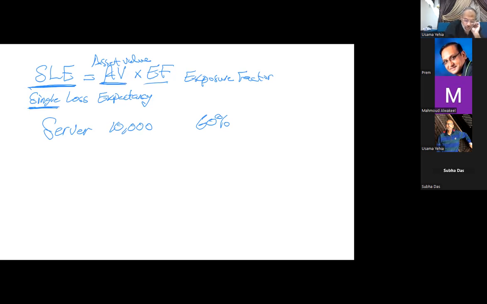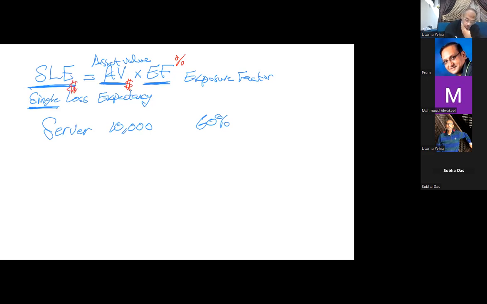AV, as we mentioned, is the asset value, how much it costs. Here I don't want to tell you AV is only financial; it is also related to reputation and all this stuff. It's not important. When you attend any risk management course, you will understand it. EF, the exposure factor, will be the percentage of loss which you will have. Don't forget this, gentlemen, EF is a percentage. AV is a dollar value. SLE is a dollar value.